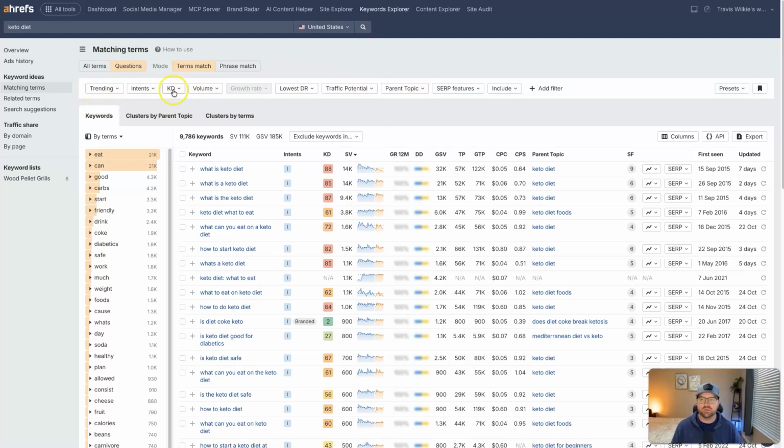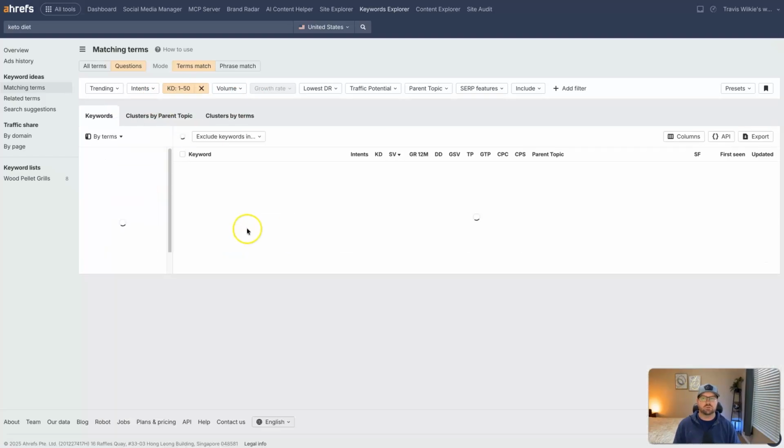So if you come up here to the top and click on KD, you can sort from, I don't know, let's say 40 to 1. I actually think we need to do it this way. 1 to 40. Or maybe we'll go 50. Show results.